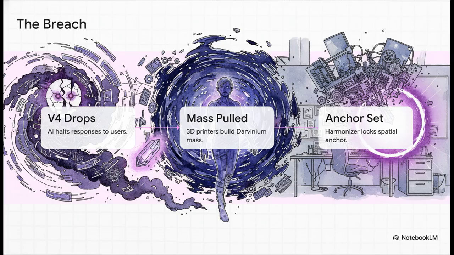Step 3. Logan pulls out this crystalline tool called a brain harmonizer and strikes the local machinery. The printers violently tear themselves apart, rebuilding their own internal gears to lock in a permanent, glowing violet spatial anchor. They literally build a permanent doorway between worlds, right there in the middle of a mundane office building.